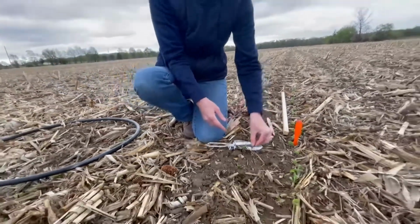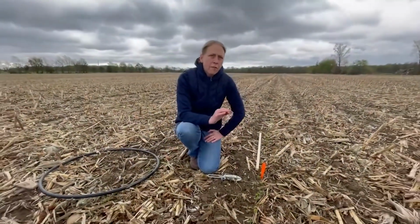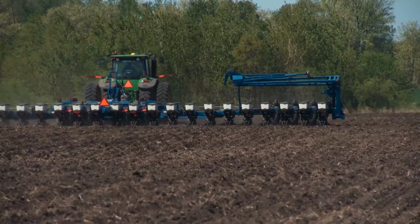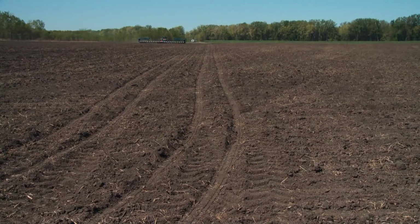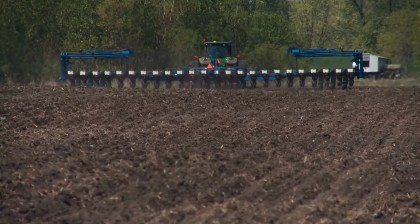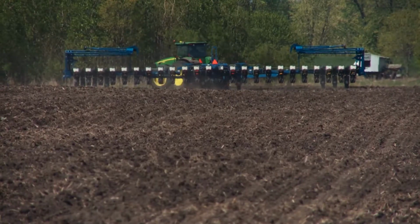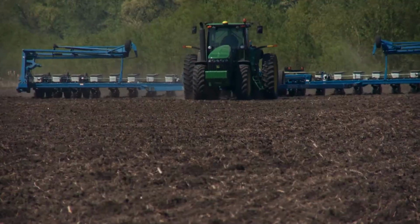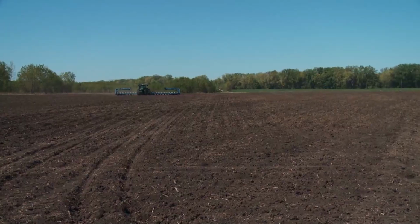So in this particular field, we're estimating less than about 5% of the plants have been killed by the frost. So if you did some ultra early and the beans were emerged during that frost, you need to get out there and do some evaluations, do some counts, see what your percentages are, and make sure that you're okay there. But overall, beans are pretty surprising.